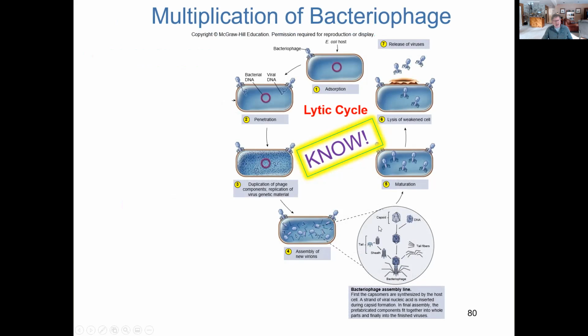In addition to making the protein via transcription and translation, the host cell is also going to replicate the viral DNA. So it gets transcribed into messenger RNA and proteins are made, but there's also replication of the DNA. You have to have that in order to repackage it into a bunch of bacteriophages. And here they are, maturing in the E. coli cell, and eventually a time will come when the cell will lyse and out come our bacteriophages that go on to infect other E. coli cells.